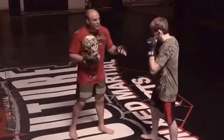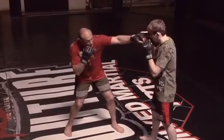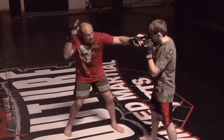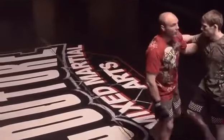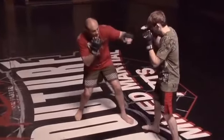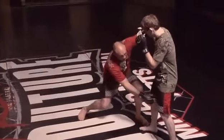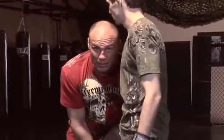And that leads us to the next takedown from the open position, which is a single leg. And if Ryan stays in the southpaw stance, this is actually a very nice setup for a southpaw because I can use my jab and paw at my opponent to distract him and take my power hand, my right hand, and snag that single leg and pull myself right in. So again, melding the wrestling and the boxing together as I stick that stiff jab in his face, the level change comes. I hook that knee and pull myself right into that single leg position.